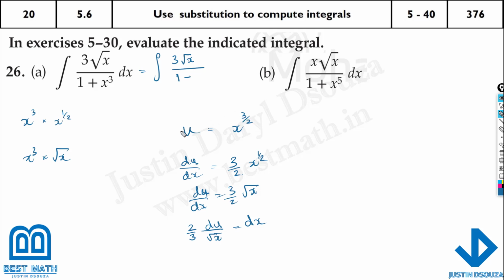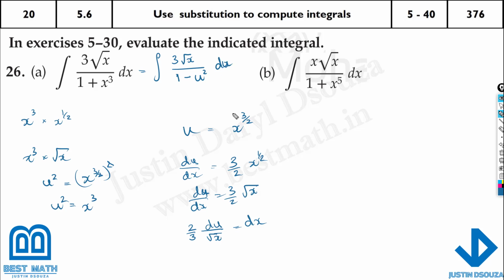How can we get x cubed from u? We can't write u. u is x power 3 by 2. So what do we do here? We square it. u squared over here, let's square this, x power 3 by 2, the whole power squared. This power 2 cancels. You're remaining with x cubed. I should have told that earlier, but anyways, this is how we get x power 3. So we can just square both the sides and get it, right? So now this is u power 2 dx. dx is, sorry, du.